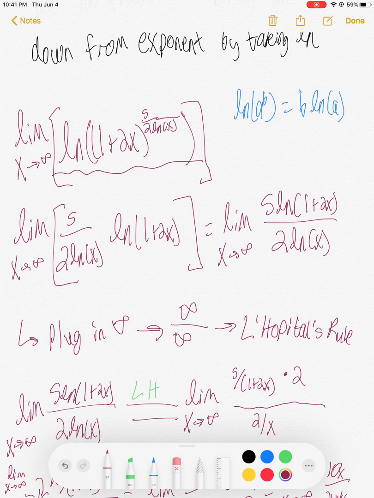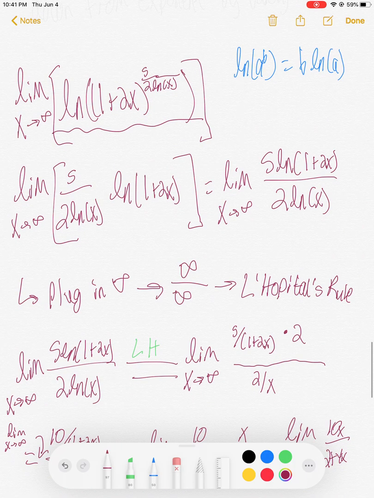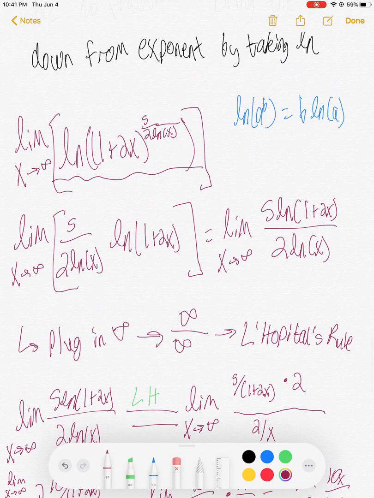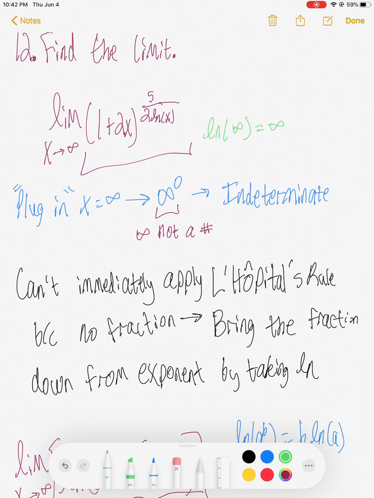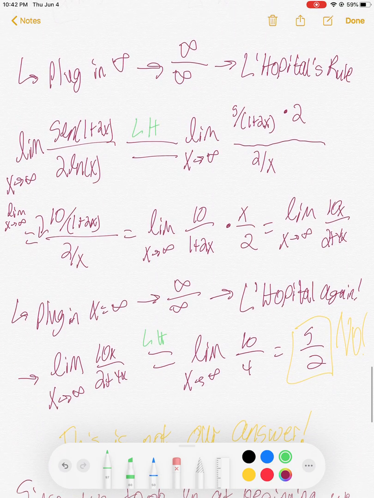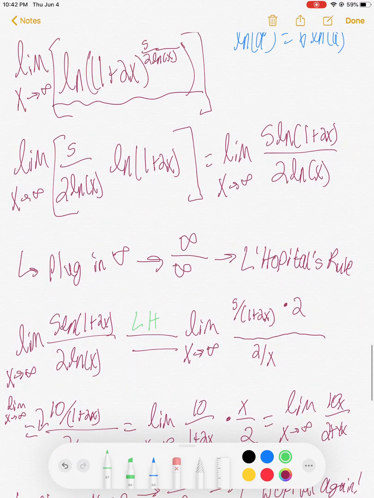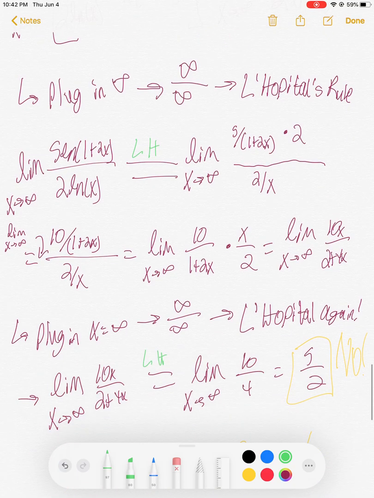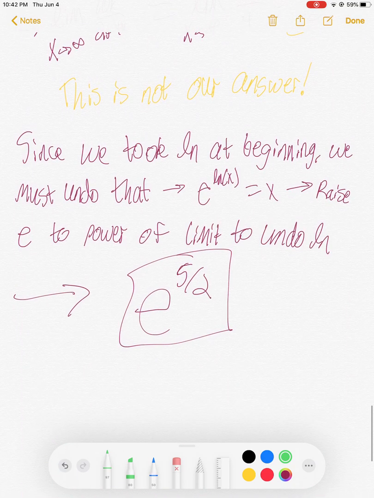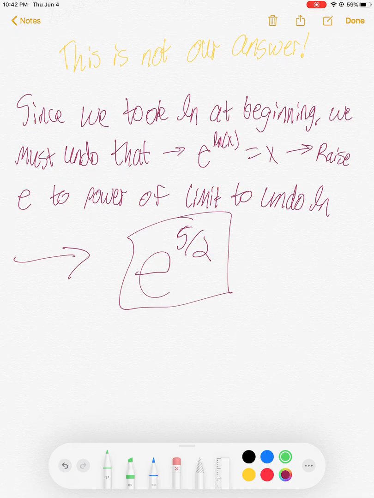Okay, so quick recap. We saw this, we plugged in our value, x equals infinity, and we got the indeterminate form infinity raised to the 0 power. We could not immediately apply L'Hopital because we didn't have a fraction, but by using this fancy trick, we were able to get the fraction, get that exponent out front. This is actually a fairly common trick. Anytime that you have a variable in the exponent and a variable in the base, such as in this case, we had this x here, and we had this x in the exponent, this is a great tool to help you bring that variable down front.